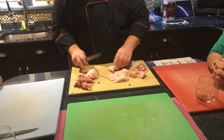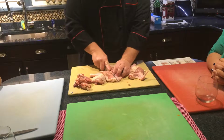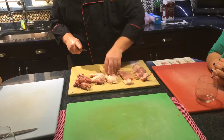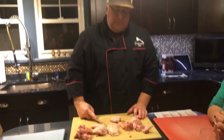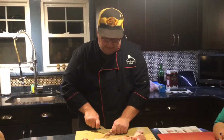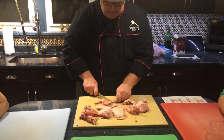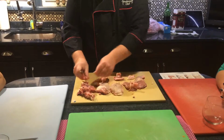So now we get it broken down into the legs, and most people, when they do a breast, do a half breast, so cut the breast right in half. So now we have it broken down into 4 pieces plus the wings. Now with the wings, some people like the tips. I couldn't be bothered with them, so I cut them off, and then I de-joint the other wings. Tips are for my stockpile.